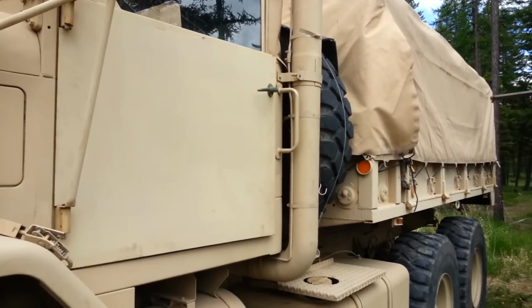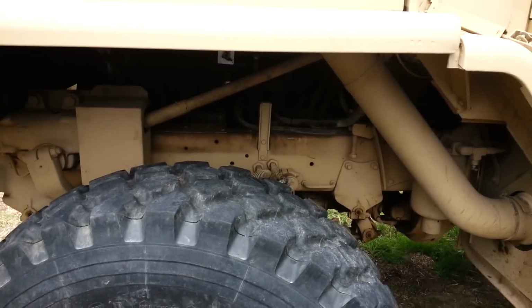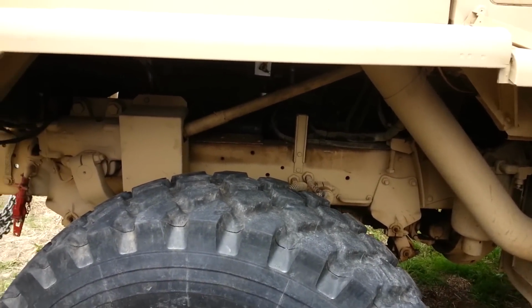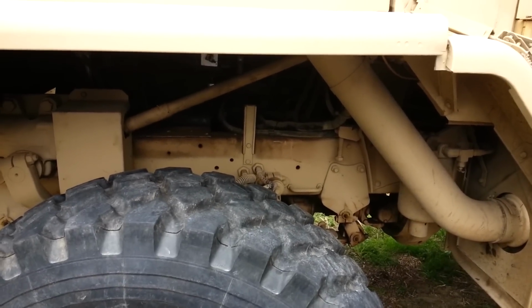Like I said, the other truck better hold together until I can figure out what to do with this one. Maybe go buy a used motor from some of those ones that are cutting up in Texas. Of course, it means driving to Texas.